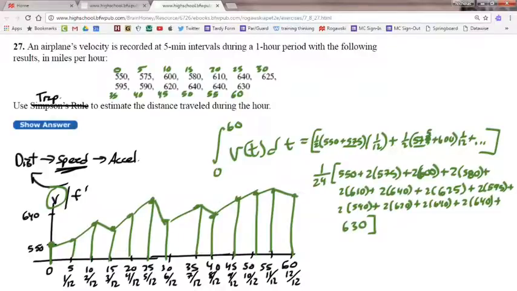Boom! Wow, that stunk. But notice this. The very first side, which is this guy over here, and the very last side, which is this guy right here, only get counted once. They don't get a cool coefficient of 2. So yeah, this would be plugging in a lot of numbers in your calculator.